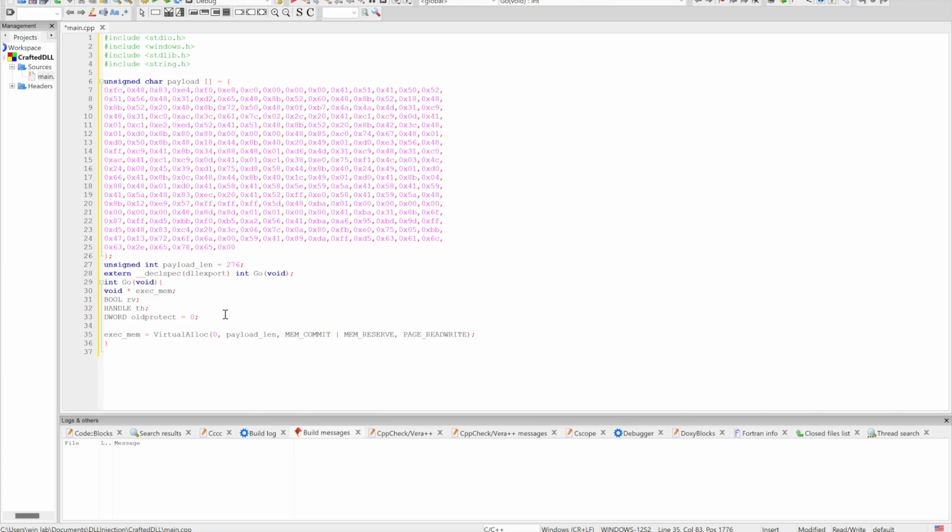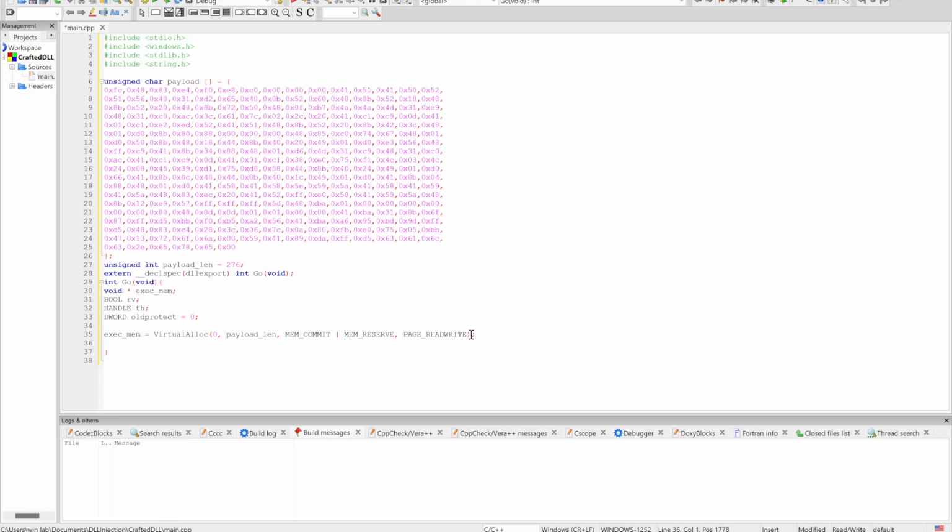What does it mean? Let me explain it to you. Here the code allocates a region of memory in the process using the VirtualAlloc function. The size of the allocated memory is determined by payload length, basically, and it is both committed and reserved. The memory is initially set to readable and writable, of course, by using PAGE_READWRITE. This is necessary. We have to read and write the memory in order to copy into the allocated memory.